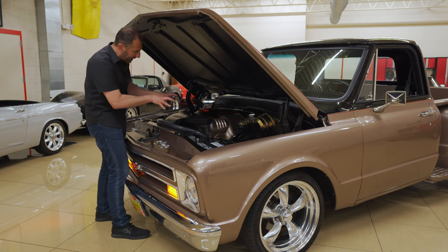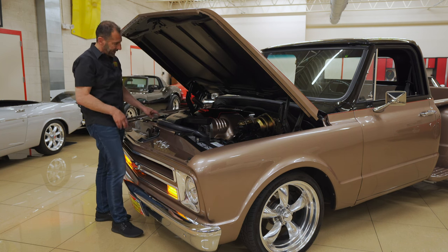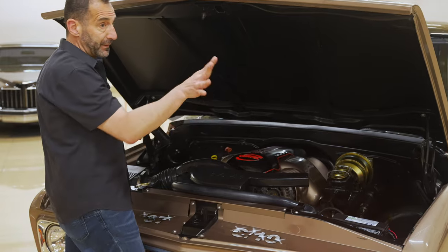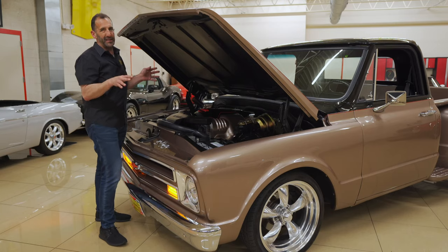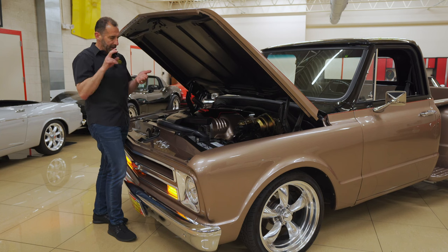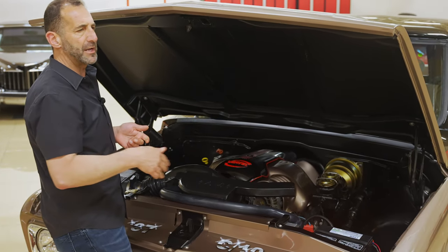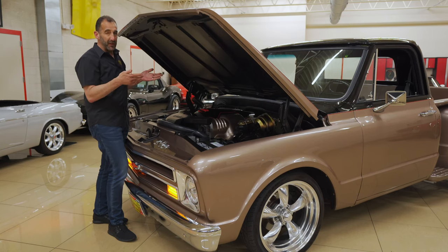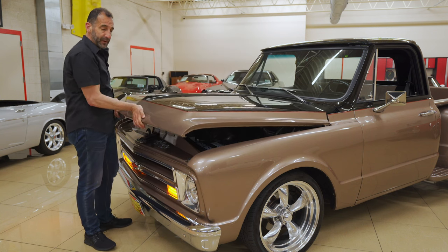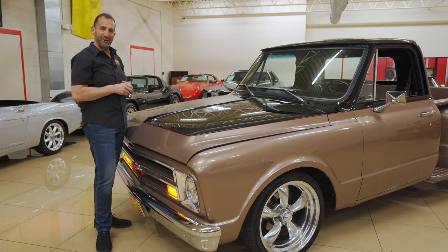The engine cover is beautiful. I might suggest putting a cone filter there since the mass airflow sensors are right there — it might look really nice. But we don't have to change anything. What we do have is a beautiful power steering, power disc brake, air conditioned, LS Vortex fuel-injected engine. Hit the key and it doesn't matter if it's five degrees or 105 outside. Your significant other will ride with you. You could go to dinner in this truck, and they're definitely going to push the Porsche to the side when you pull up.